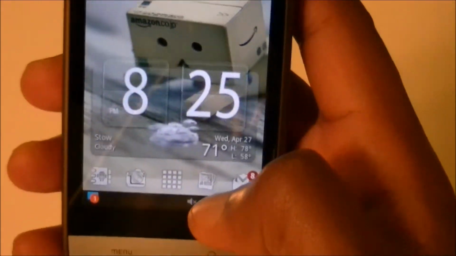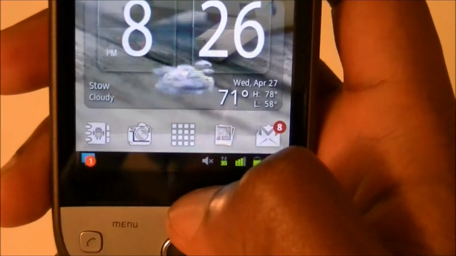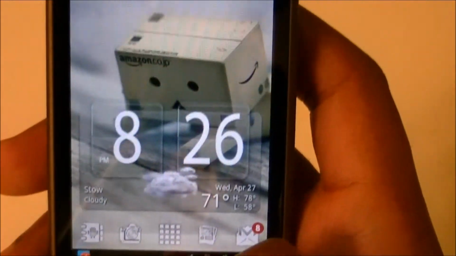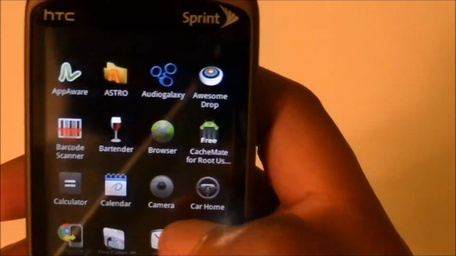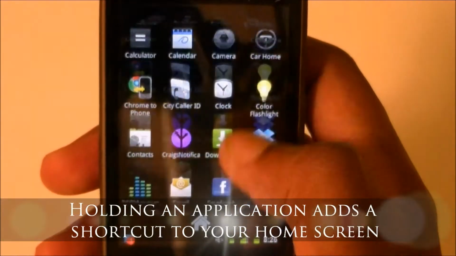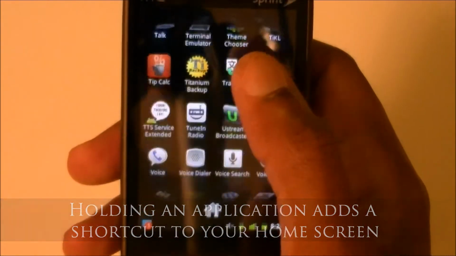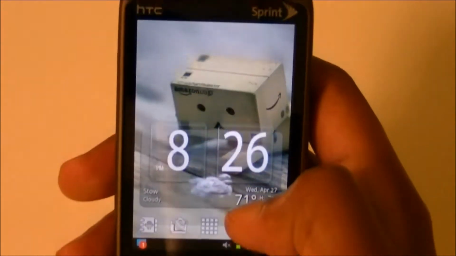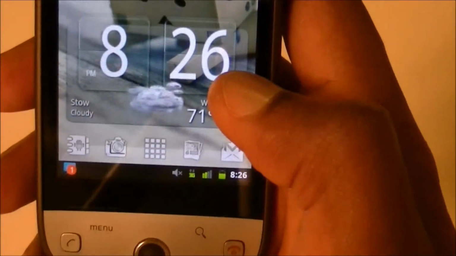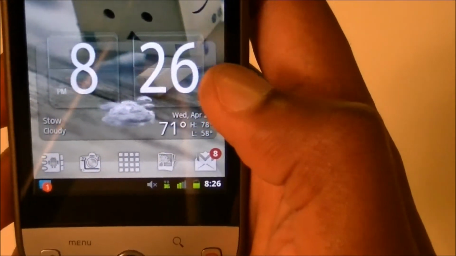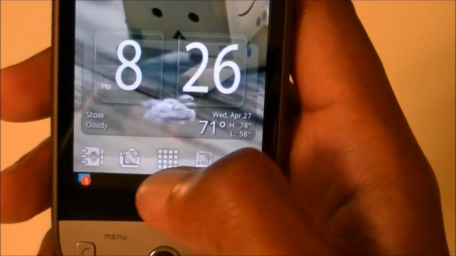And one last thing I want to show you is the dock. So the dock is nice because instead of going into your app drawer, which Launcher Pro also has in 3D, you can kind of see it, my stuff dripping off of it and the side. It's pretty cool. But instead of going to the app drawer or having icons on your home screen, you can just pick one of these.